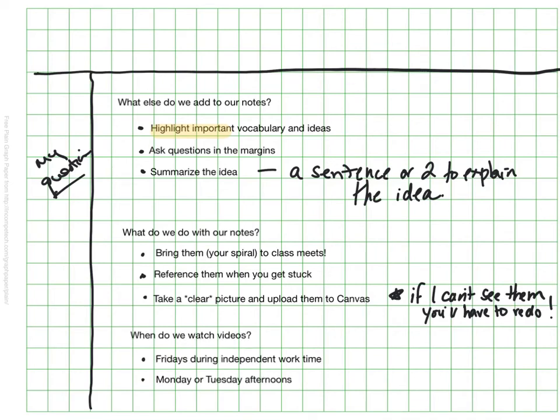So we'll be watching the videos mostly on the same schedule every week. It's a little new because we're doing distance learning, so things might change. But what I think will happen is that you'll watch it on Fridays during that independent work time that you have all day Friday, and either Monday or Tuesday afternoon, depending on whether you're in a Monday class or a Tuesday class. It might change, and we might occasionally have one on a Wednesday or a Thursday, but just know that that's sort of the plan for now.